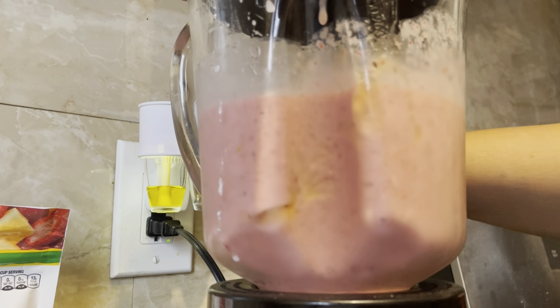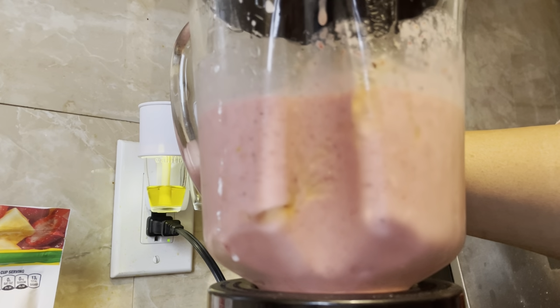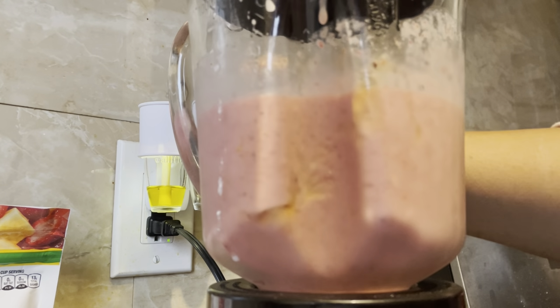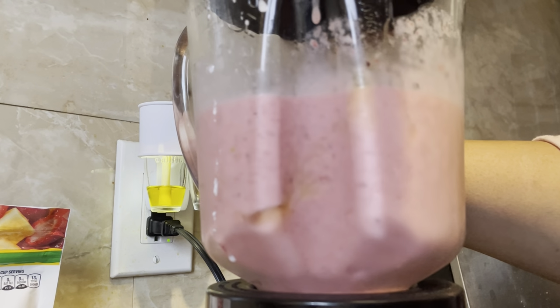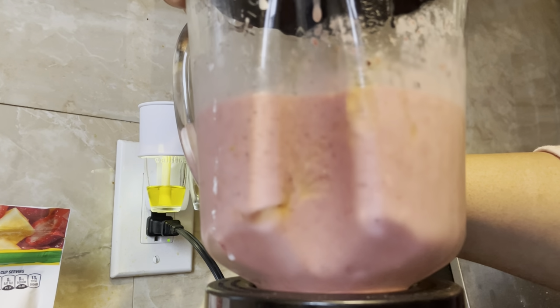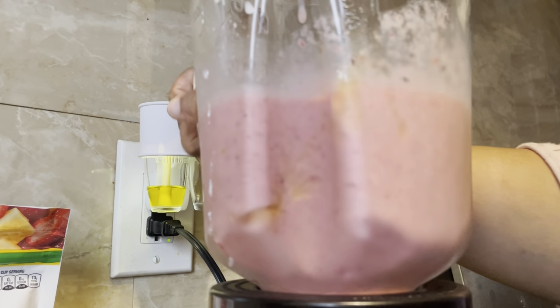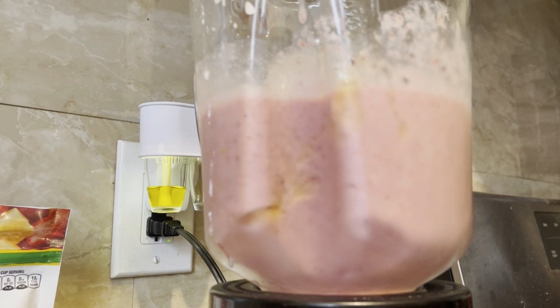Check out the consistency of this yogurt, or what people call it, froyo. Whew. That was a little tough right there. And we're gonna get us a spoon and we're gonna see how this tastes.